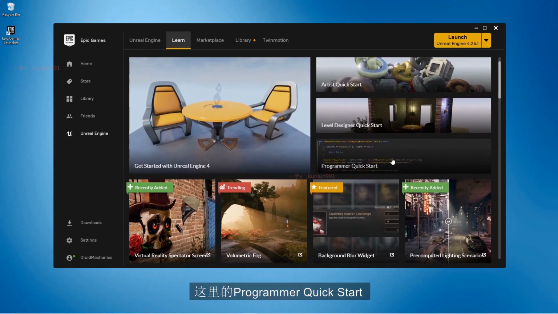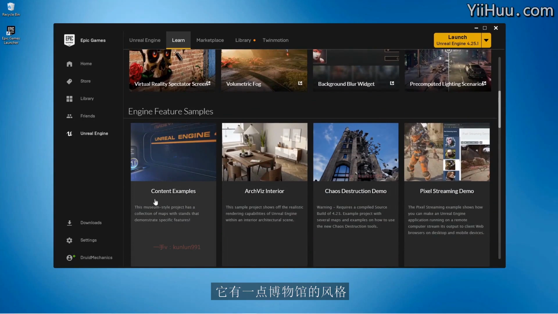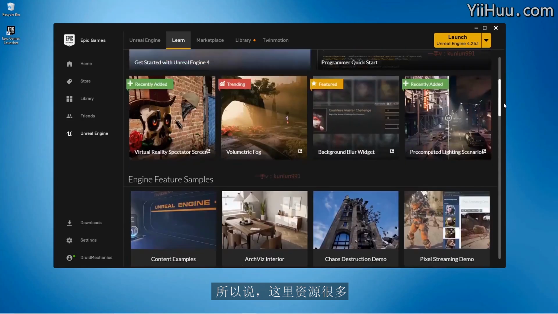You've got a Programmer Quick Start here that may help you with a little bit of information as a beginning programmer, things like that. You can also download some of these Unreal Engine projects like the content examples, which contains a sort of a museum style project that has a bunch of different displays showing different things you can do in the engine, and you can take a look at how those were made and learn from them. So you've got lots of different things here.